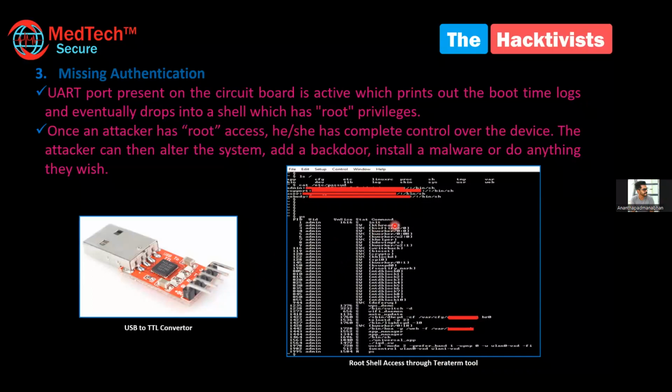So on connecting it properly to the Teraterm tool, we can find out what kind of data communication is going through that UART protocol or the UART ports. So through that, what kind of data is received and transmitted. Here in this particular one, this missing authentication is happening because no authentication happened, and we were able to get the root directory or root shell access of the particular device by extracting the data from the UART points. So this is also one of the critical issues in IoT security.